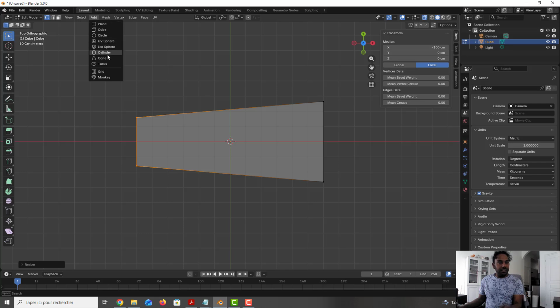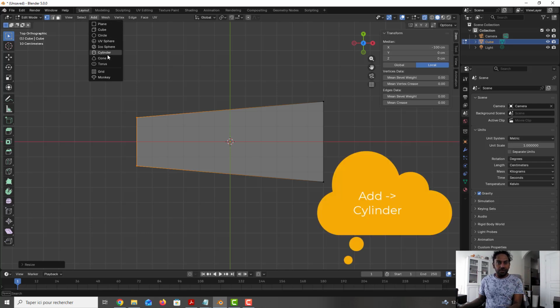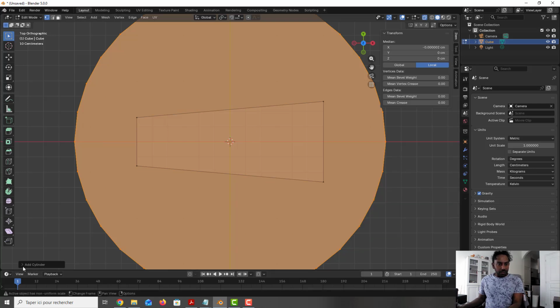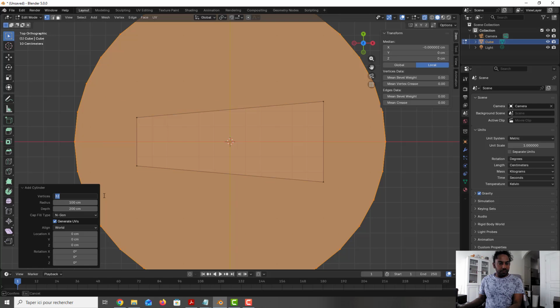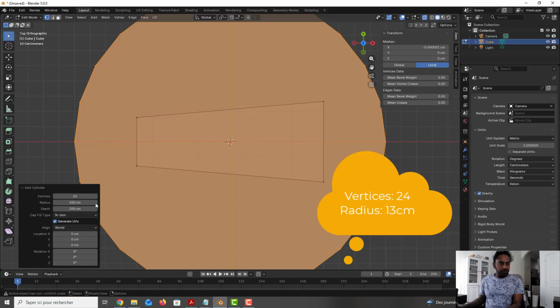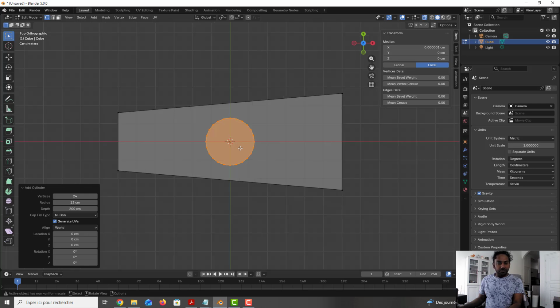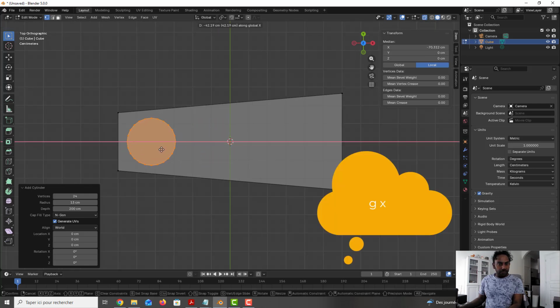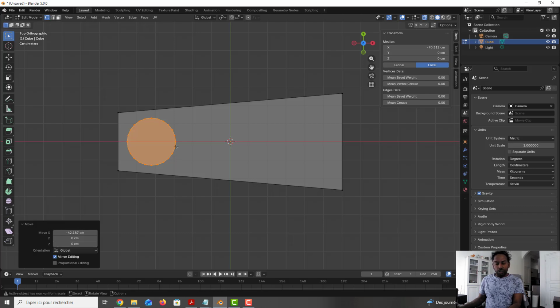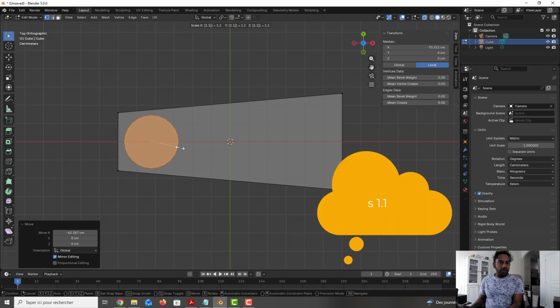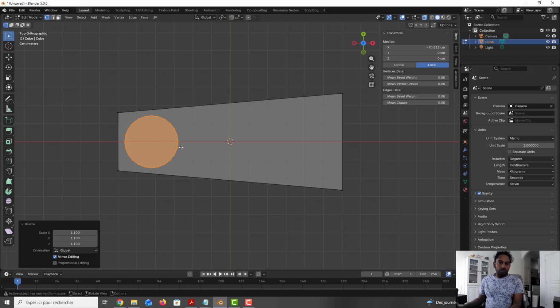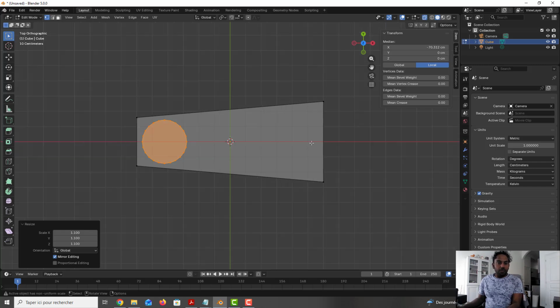and we put the cylinder inside this object, so I stay in edit mode. You go below, you click on add cylinder, you change the number of vertices, we put 24, you change the radius to 13 for example, and you can move the object with G, on the left with X to stay on the same line, and you can scale a little bit up, so I put 1.1 to a little bit more, but I stay, what do you think.